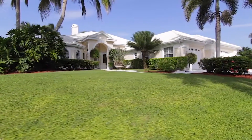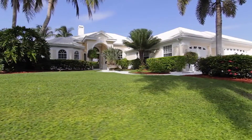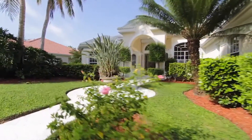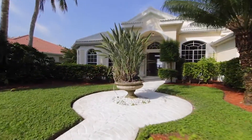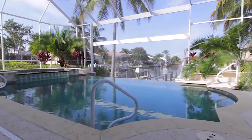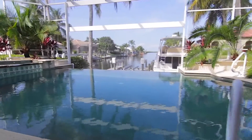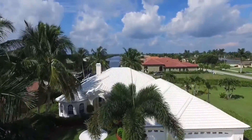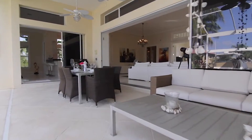We are in the desirable gated community of Cape Harbor in southwest Cape Coral today. The first thing that you see coming through the door is an amazing view — you're looking beyond the zero-edge pool with the canal. It has some spectacular sunsets, especially in the summertime when it goes down almost directly in the center of the canal. The home has a very unique blend of contemporary and French country elements to it, giving it a very warm and modern feel.